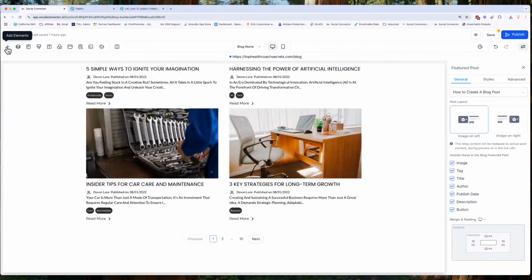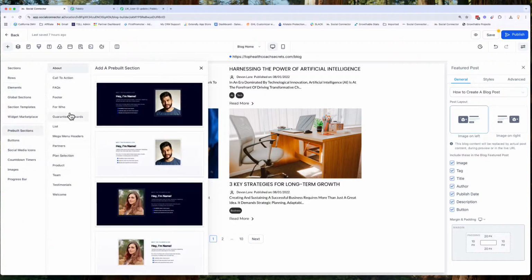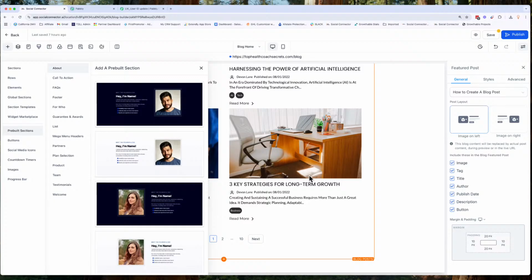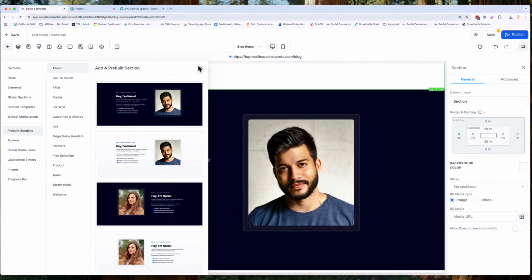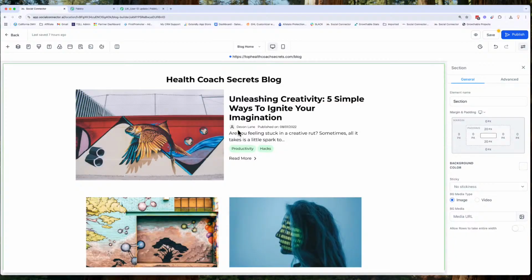You could add other sections. So if I wanted to come through and maybe add an about me page, you could come down in here and we'll do the about section, and I could just add an about section, right? And now I've got this about section here where now you know all about Jeremy. So you can add all this look to your blog to make it really unique. So that's how you customize your homepage.